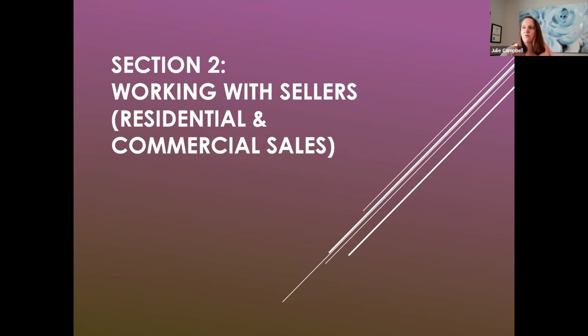The other piece of this before we go in, there is no exact order to working with sellers. There are so many different scenarios. Maybe the seller calls you, you know the seller personally. Let's say it's a family member. That family member calls you and says, hey, we want to sell. Can you come over next week and get it on the market? Of course, your answer is going to be, yeah.